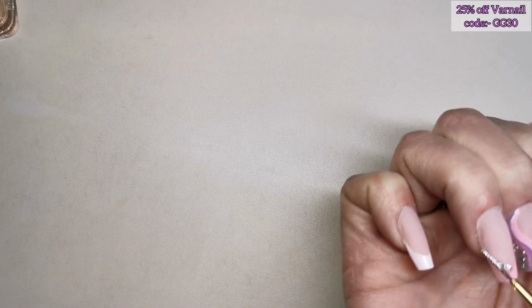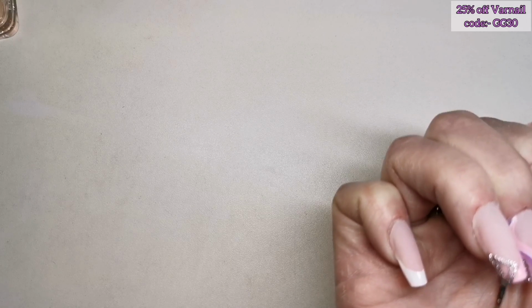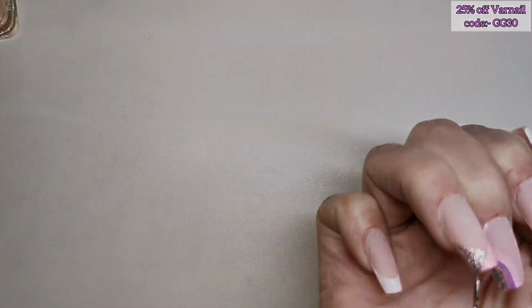Again, like their stamping gels, guys, look how great that coverage is for a glitter gel. It covered so well. I thought I was going to have to do maybe a couple of coats of this, but nope. One coat covered it, perfect.